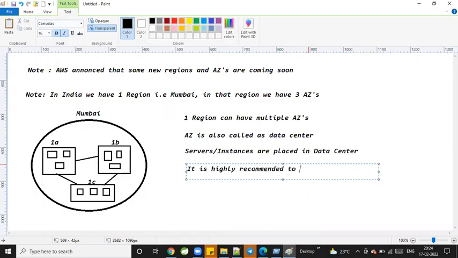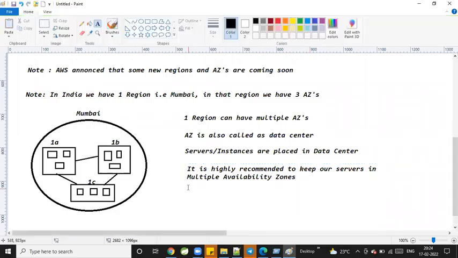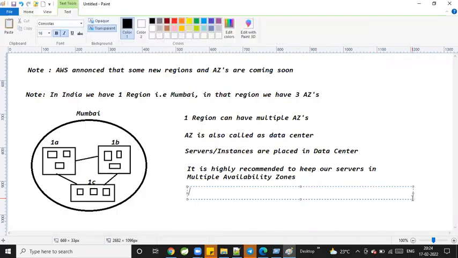It is highly recommended to keep our servers in multiple availability zones. If one availability zone goes down, we have a backup in another availability zone.